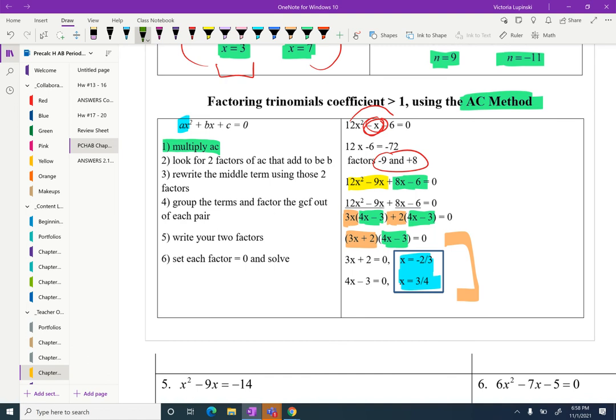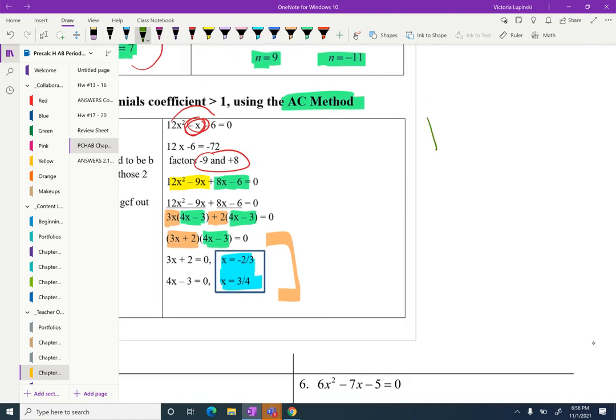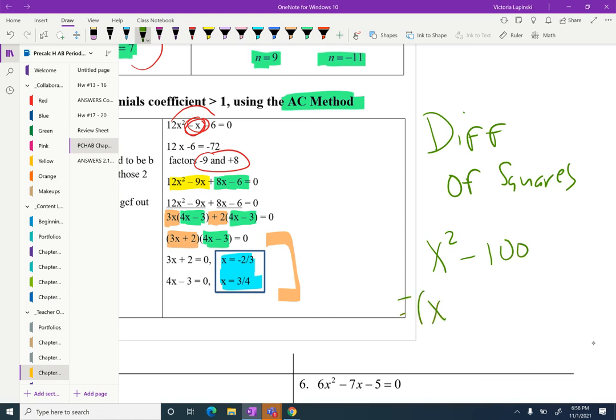So in addition to this, the only other thing that you probably have to know for tomorrow is the difference of squares. Remember, as I told you, you don't really have to do any of the heavy duty factoring. We'll save that for later in chapter 2. So the difference of squares would be something like x squared minus 100. That's going to give you the square root of the front in the front, which would be x, the square root of the back in the back, which would be 10, one positive, one negative.